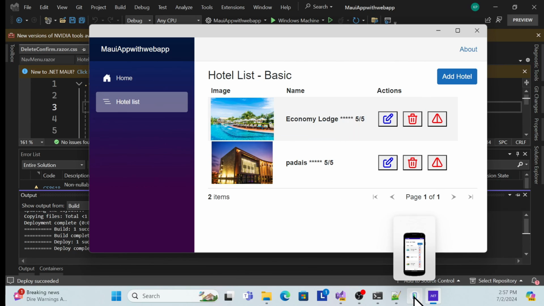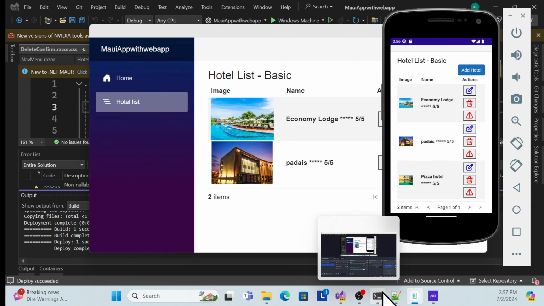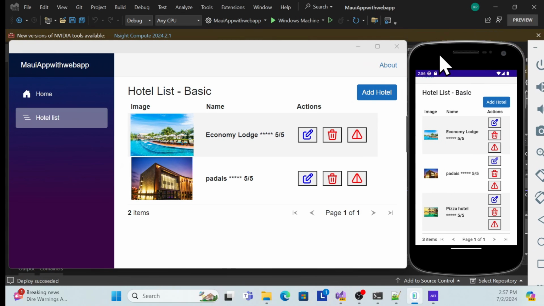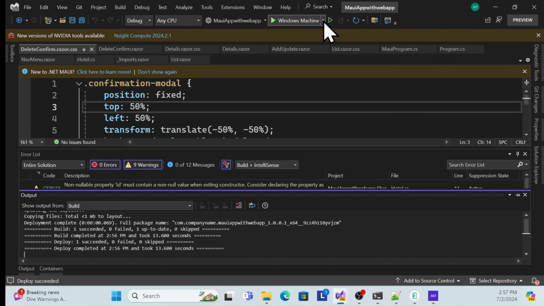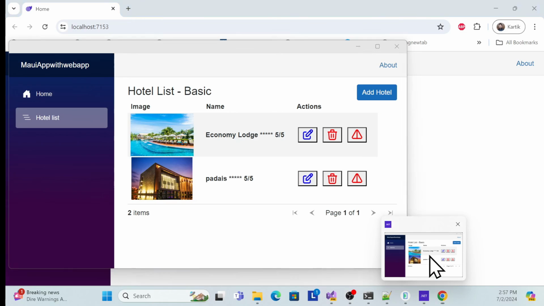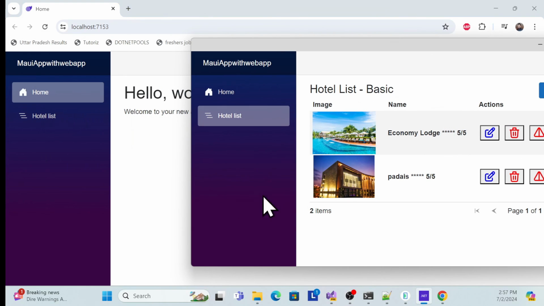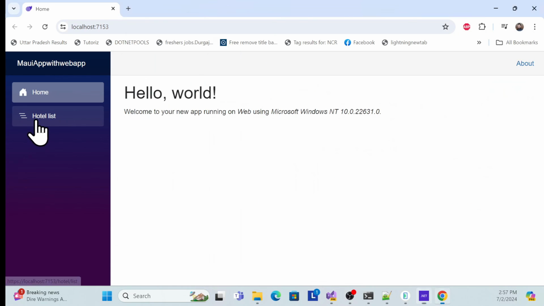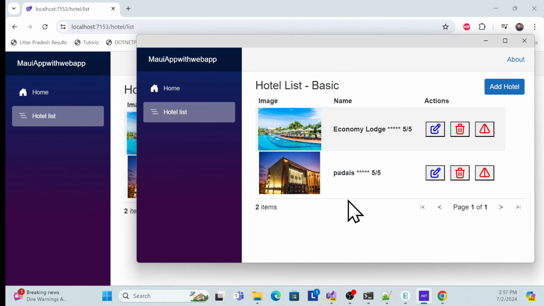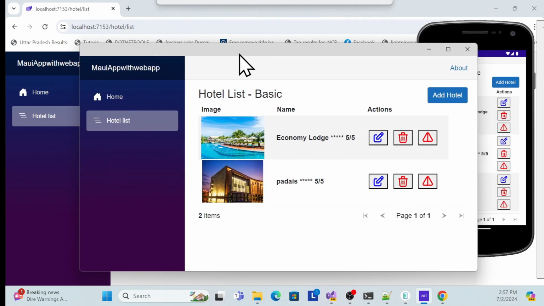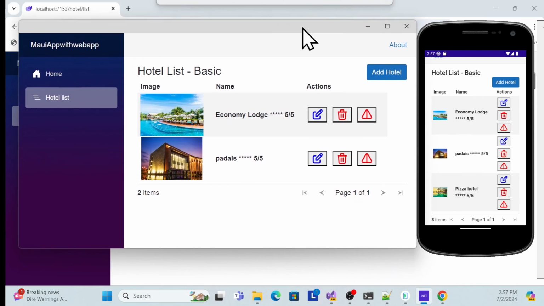Now see, all that functionality is working in all the environments, right? So let me show you all the platforms put together. Let me open this as a web application as well without debug mode. And now this is the Windows app, this is the web, and this is the Android application, right? And if I click this one, this one, and this one, now see, all the applications are working as expected, right?